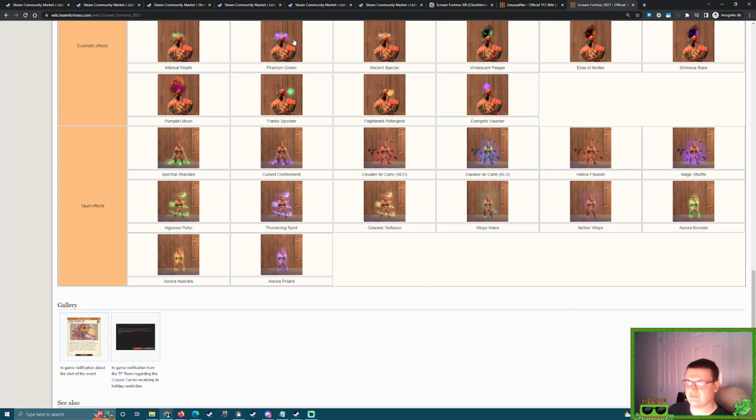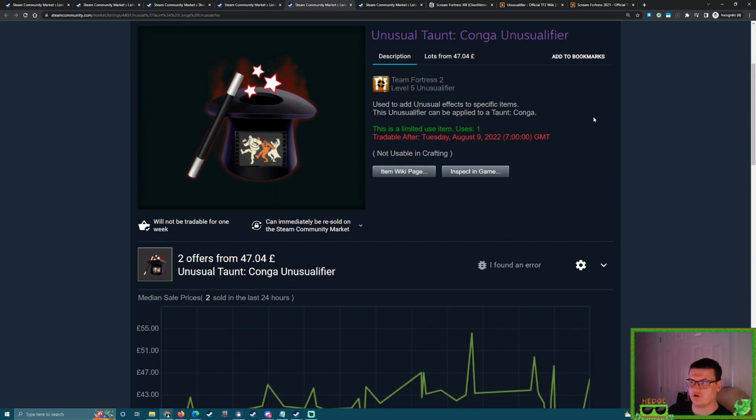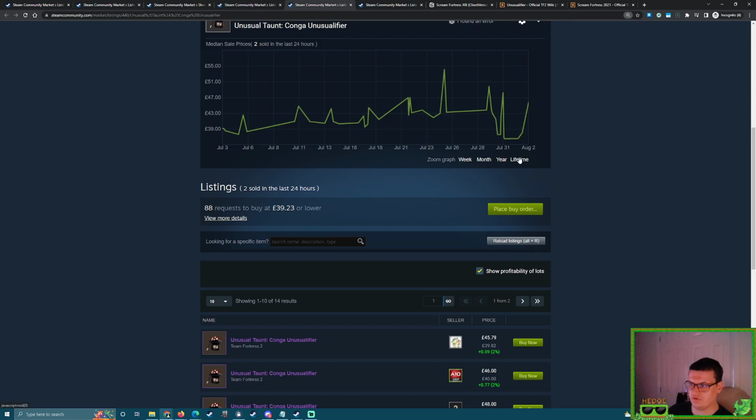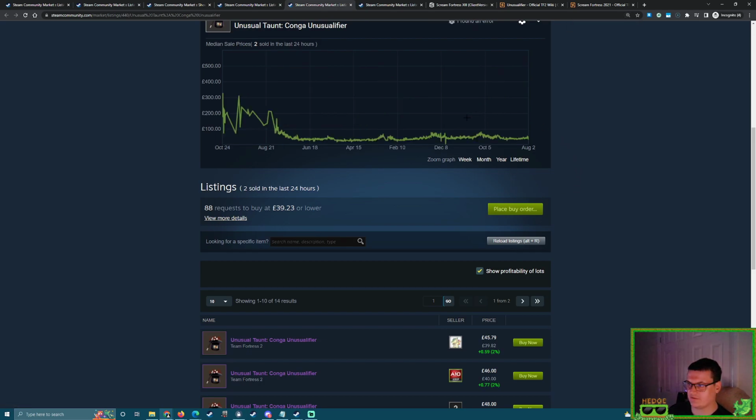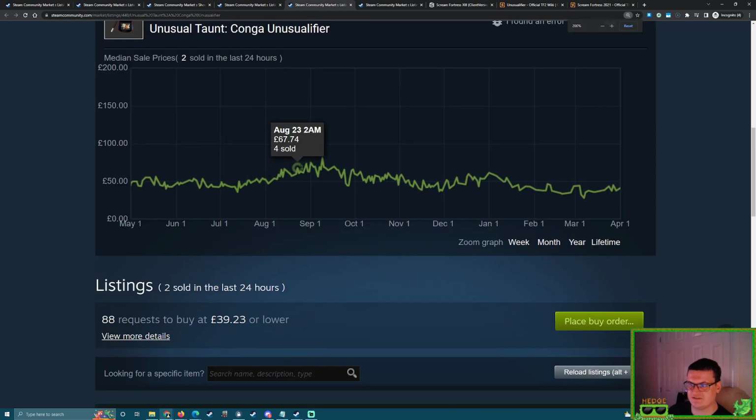But when we looked at that unusualifier for the Schadenfreude, as you can see here, it actually peaks in September. Maybe you just need to sell your unusualifiers in September. Let's go look at another one. Konga. So, let's look at the data. Let's look at right here. And I think it happens all over again. Yeah, it peaks in September.